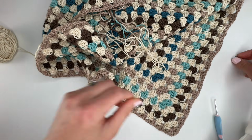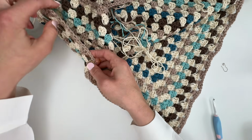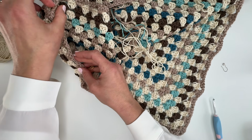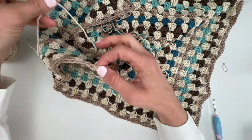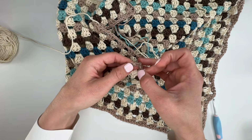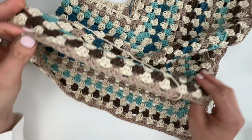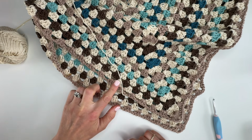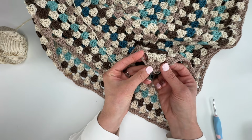And then just as we did for the other, we're going to count 8 from that to give us our armhole. So we have 1, 2, 3, 4, 5, 6, 7, 8. Sorry, I've fallen off the side of the camera. And into the next one, we put our stitch marker. And then as your final check, you're going to make sure that you have got the same amount. 1, 2, 3, 4, 5, 6, 7, 8, 9, 10 and 11. Yes, before we get to the chain 2 space.